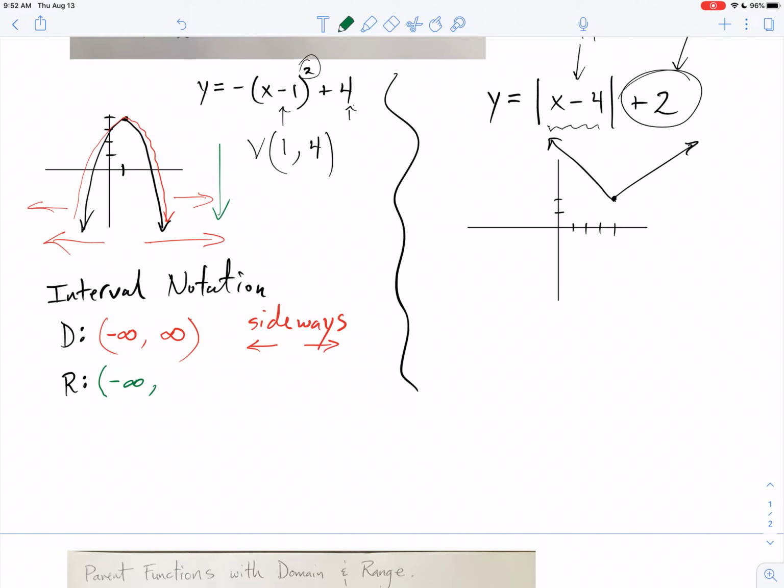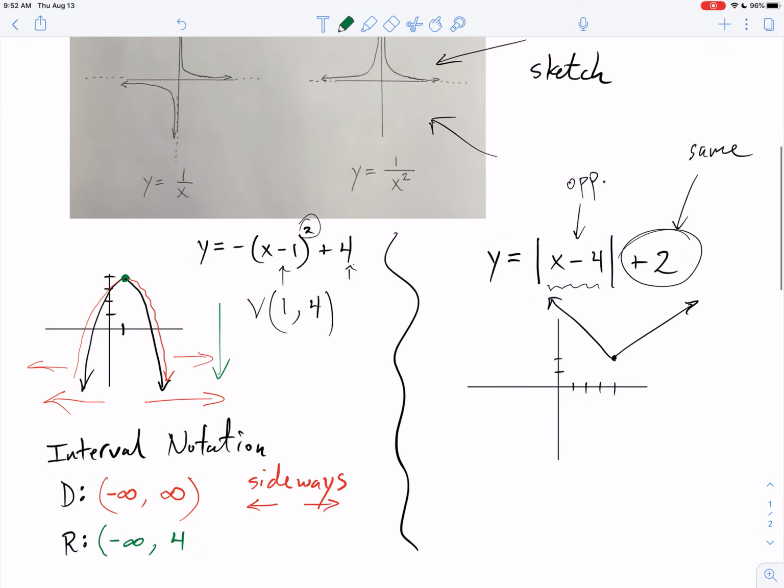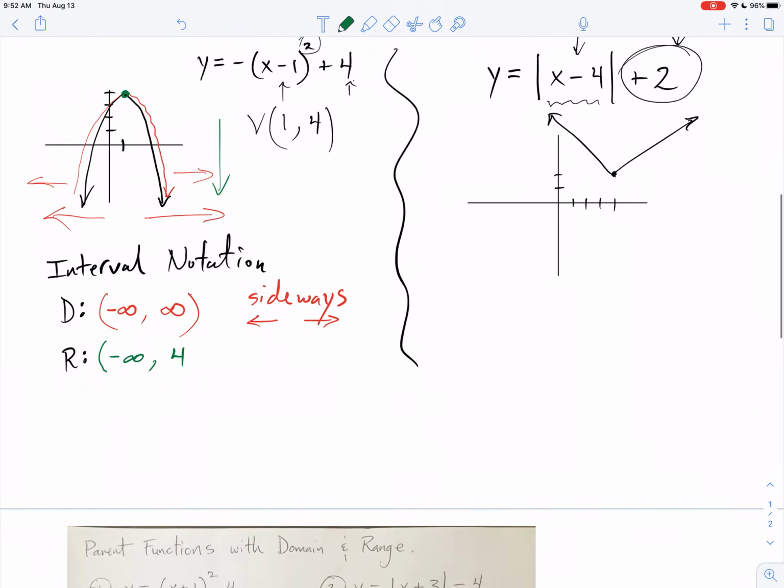But as you can see, this graph has a top to it. It stops right there at 4. That's where it stops. Now, 4 is an actual number. I can have and hold. I can put in my pocket 4. See, infinity is not a number, it's a concept. I can't give you infinity dollars, or anything like that. So here we go. We use a bracket when it's an actual achievable value.